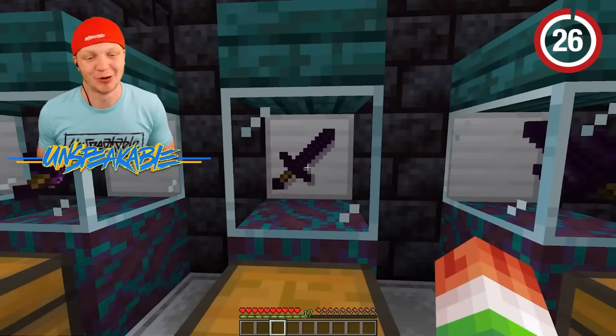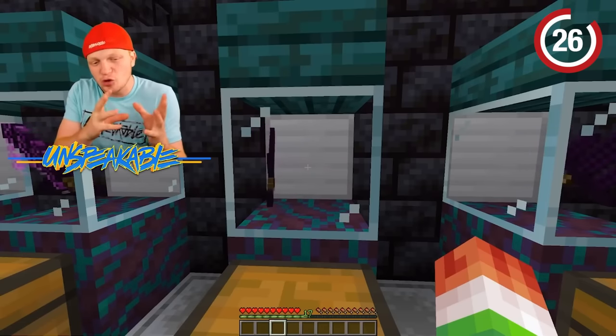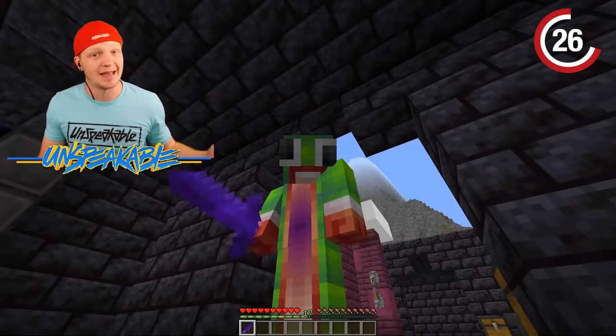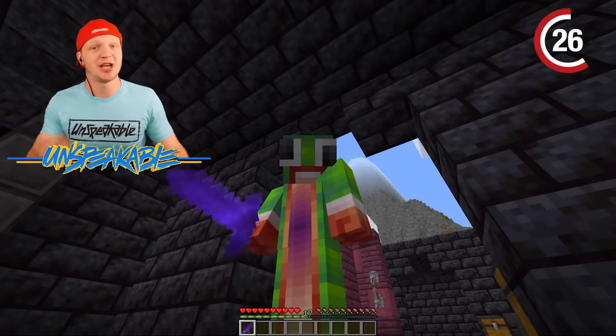Our next obsidian sword is called Echo. And if you look at this sword, it kind of looks like it's duplicating in a way. And that's exactly what this sword does. Basically, it has a chance of duplicating your previous hit, so basically dealing double the amount of damage in one hit.